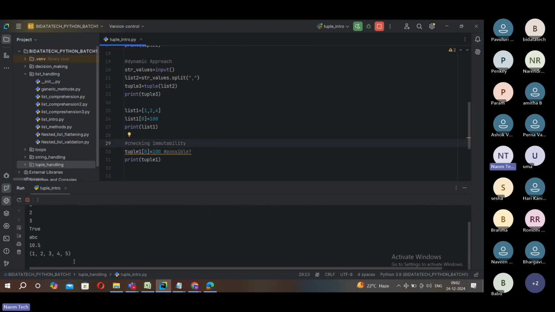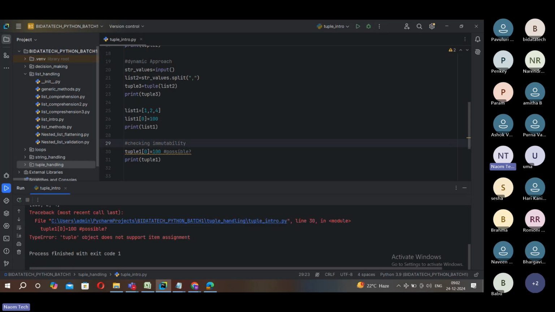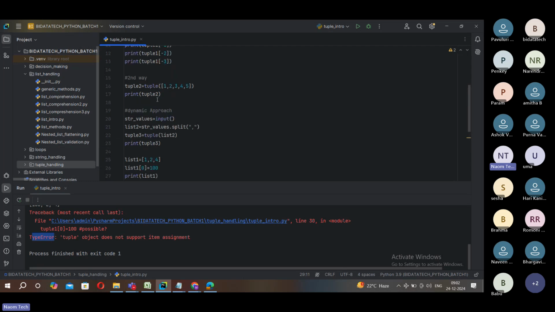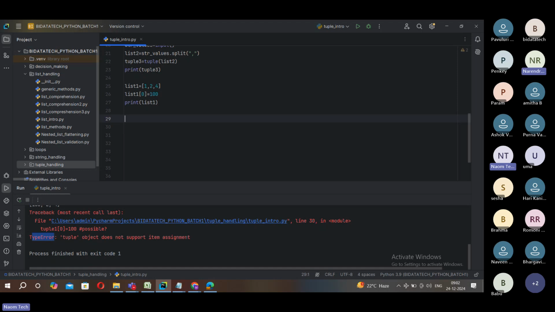We also should provide input actually. We are trying to input something from the keyboard. When you do that, you get a type error. Why type error? We can't make this change on tuples. We cannot modify tuples. Again, tuples are immutable, like what we just discussed. You can see I'm trying to do assignment, which is not possible in tuples. So you can just remove this. This is only to show you, again FYI, that tuples are strictly immutable. I thought to show this scenario so that you get that clarity.